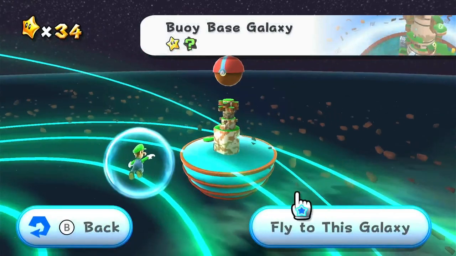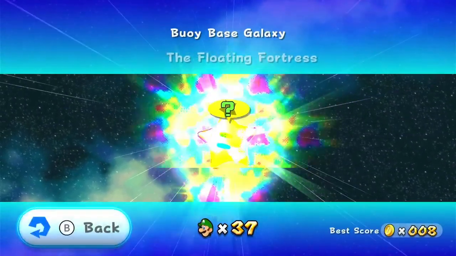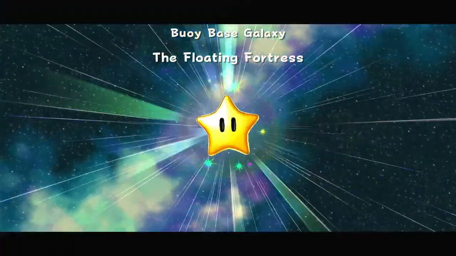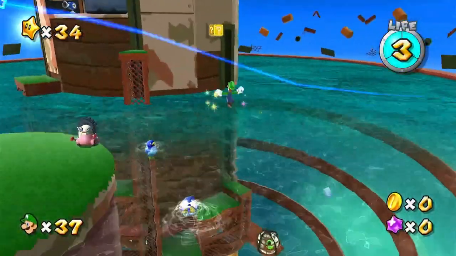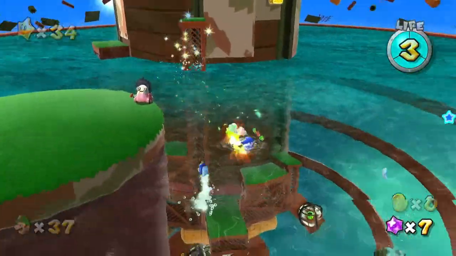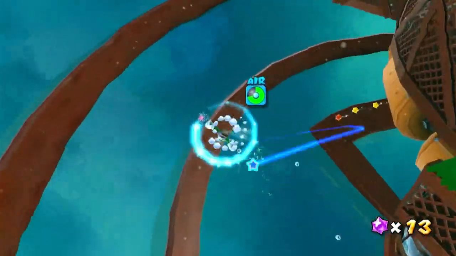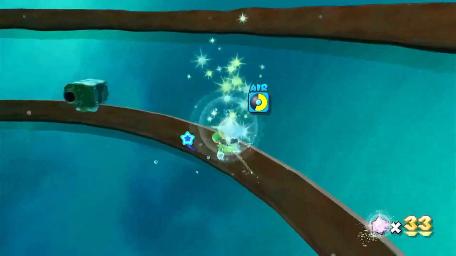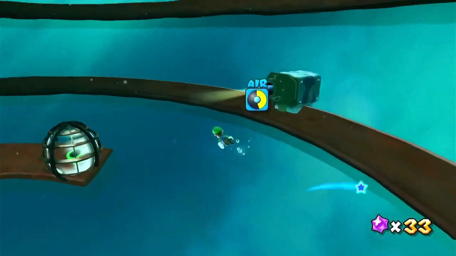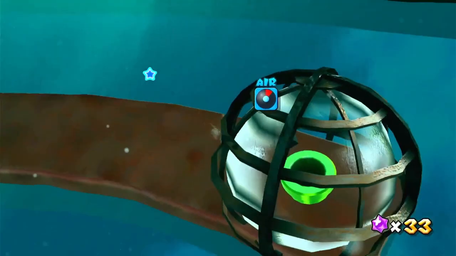Notice it's green, because we gotta get something special here. So we're gonna go to the floating fortress again, but we just gotta go down instead. Not on the penguin. Not on the penguin, Luigi! Come on! Gonna do the normal swimming here. This time we need this bullet bill like thing to hit this to reveal a warp pipe.